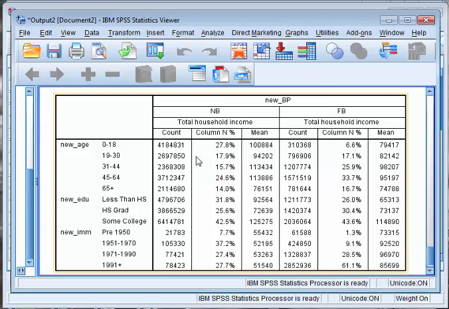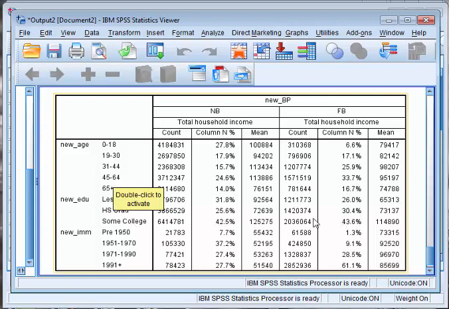And you can see the column percentages. These will add up for age. These 5 variables are going to add up to 100%. The first 5 will add up to 100%. So you can see for the foreign born people, most people that are foreign born are between the ages of 45 and 64. Look at the education levels.